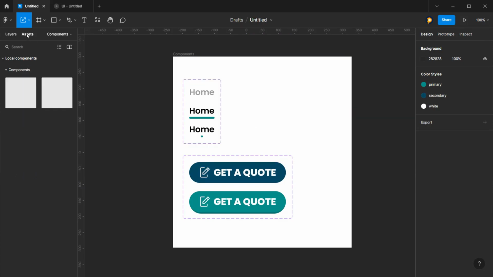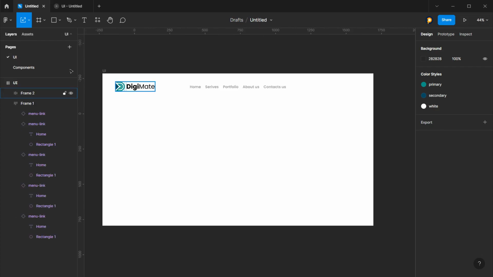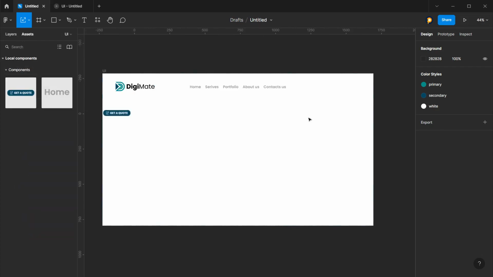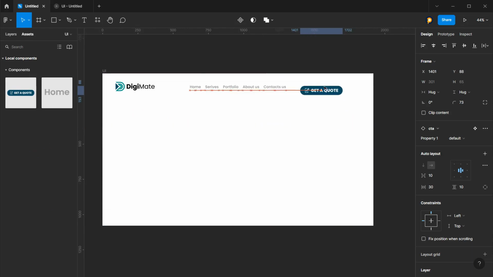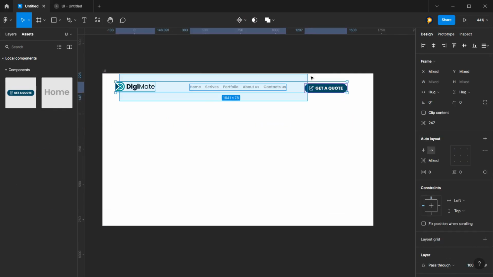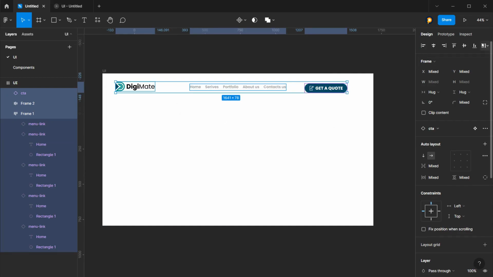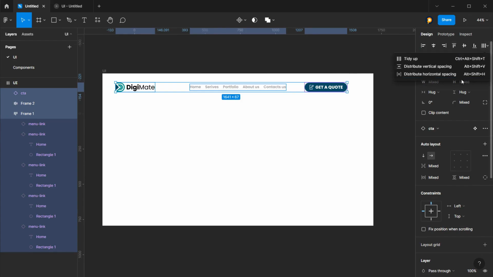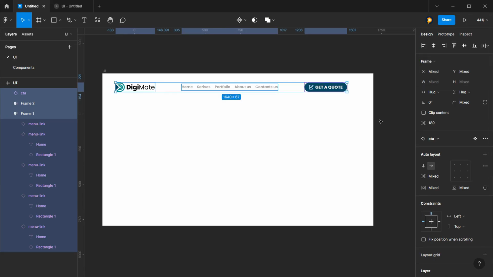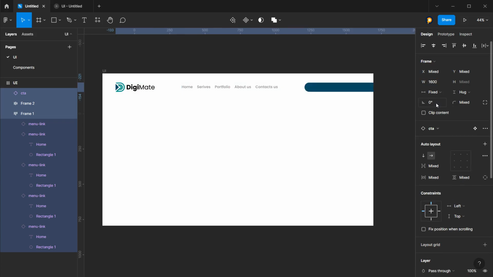Alright, so we have this also as assets, so we'll go to UI and click on assets. We'll choose this one and select all these and click on this so that it will align, and tidy up will help us to do things in a better manner. So let me choose this 1600.